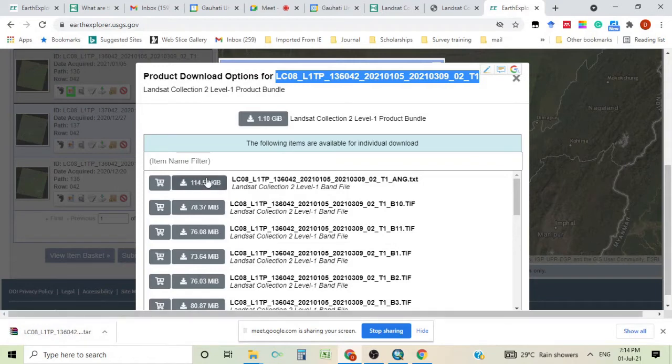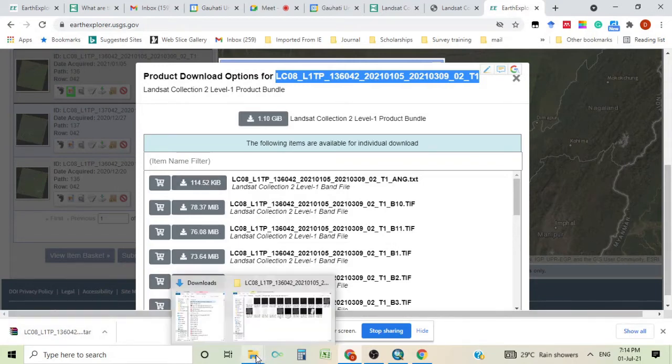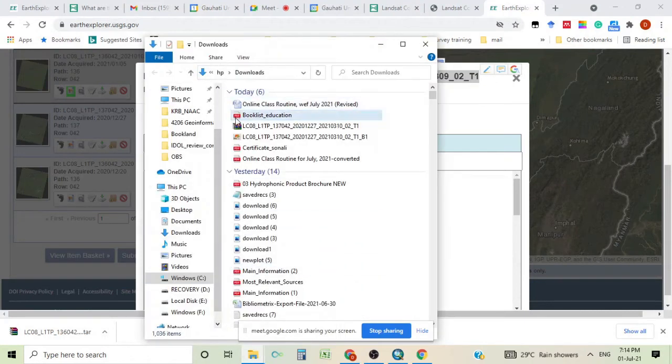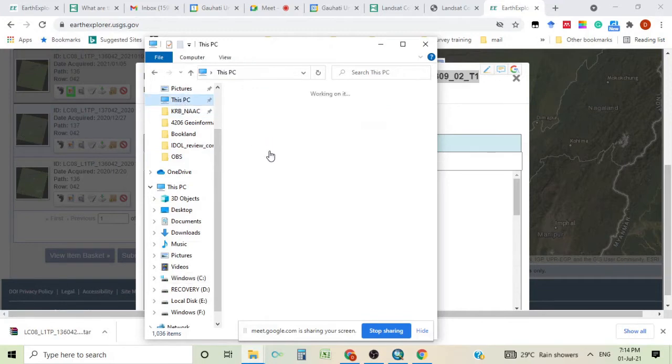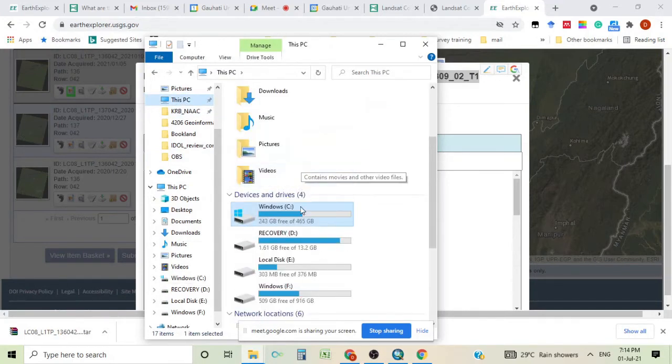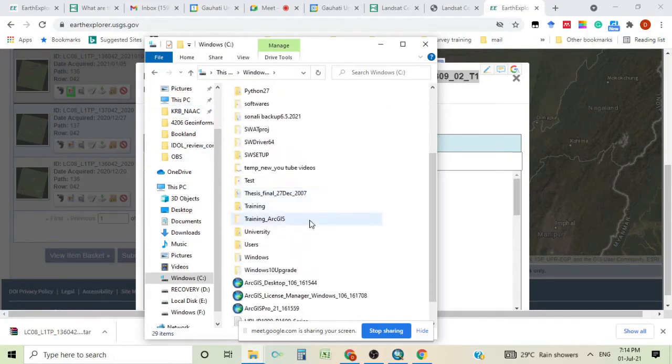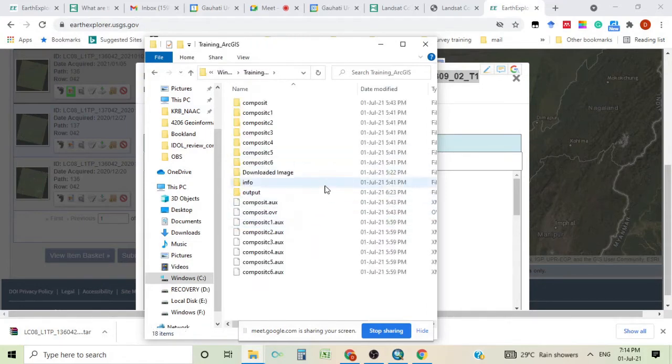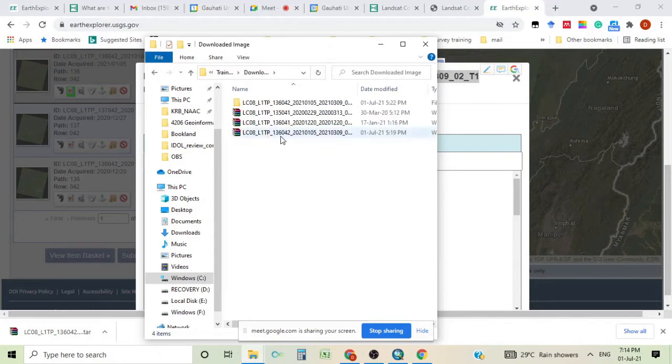Once you download it, it will come as a zip file like this. By default it will go to the downloads folder, but I have put it in the C drive, in training ArcGIS, then downloaded image. This is the image I have downloaded.